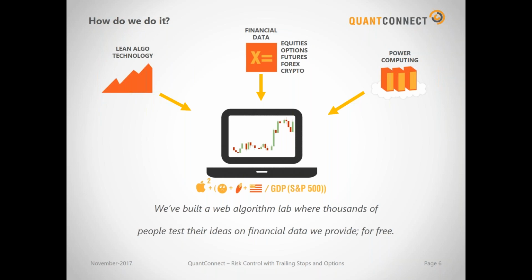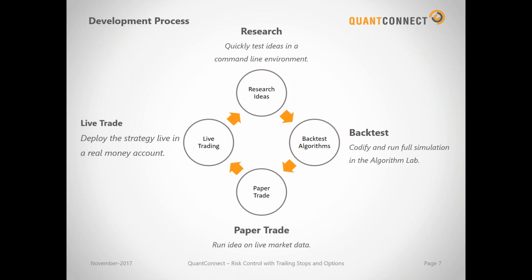And then we pair that with really powerful dedicated machines in the cloud that are overclocked and running really, really quickly so that you can do backtests as fast as possible. So it gives you a really robust platform for testing your ideas. And if you want to pull down Lean, you can just go to GitHub and search for QuantConnect. It'll be one of the first things that shows up.